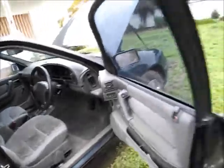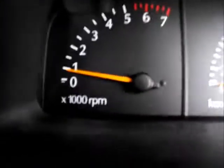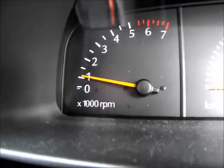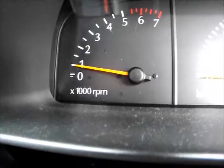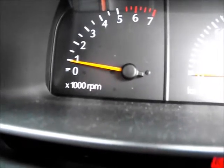Doesn't blow any oil smoke, and it's done about 300,000 Ks. Everything works properly, the ABS works, stuff like that. But it idles a lot quicker than it should. Even after it warms up, it sort of doesn't idle below 1,000 much, and it's supposed to idle at like 550. You can see that it idles all over the joint. So, I don't know what it's detecting as an abnormal condition, but anyway.